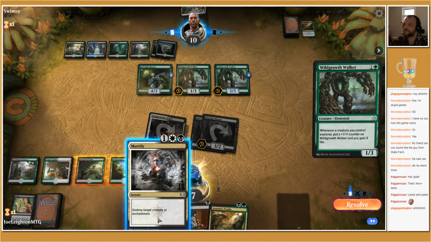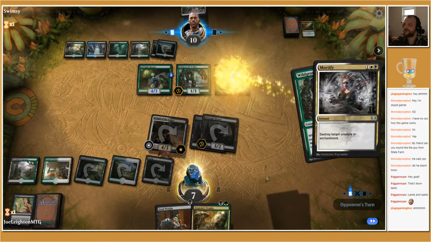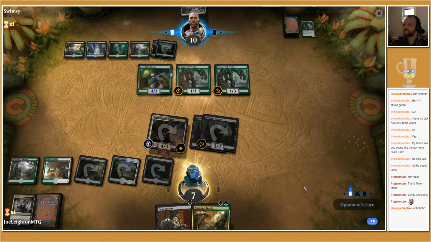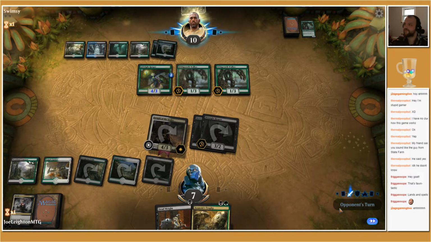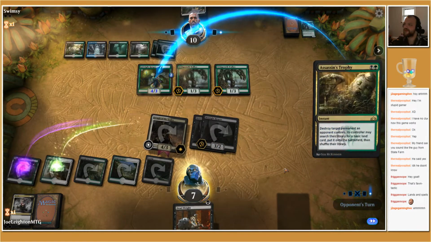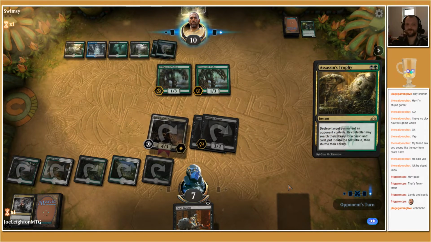Okay. I'm gonna Mortify the first Wild Growth Walker. Can't imagine the attack here, right? I'm still gonna get rid of Jade Light Ranger. Use my mana.